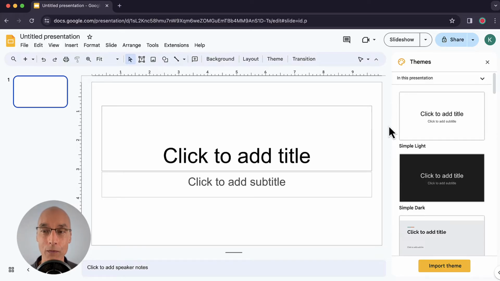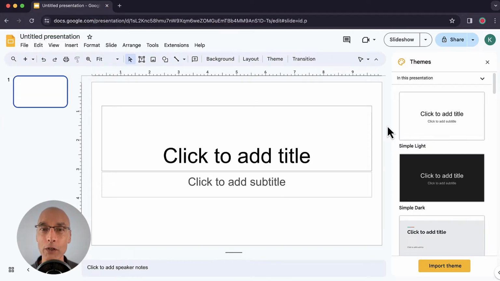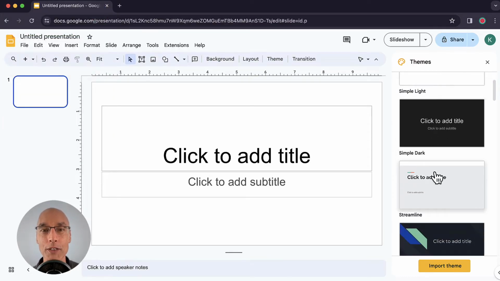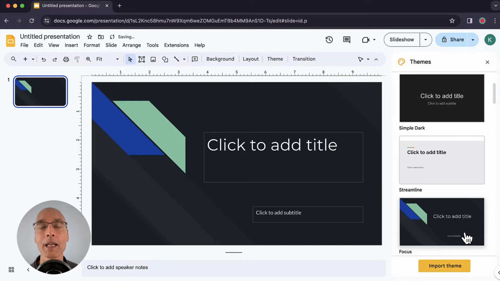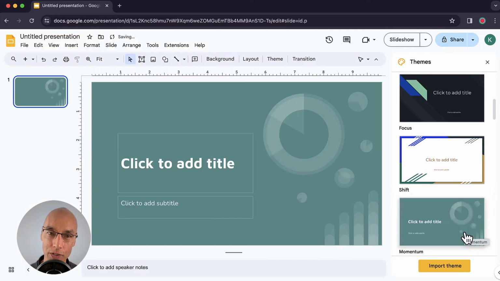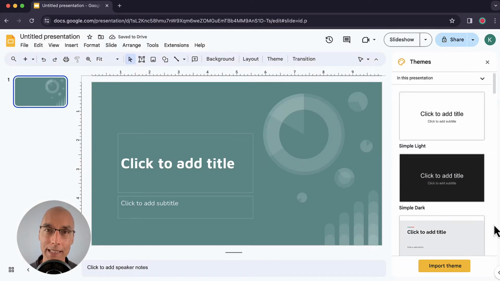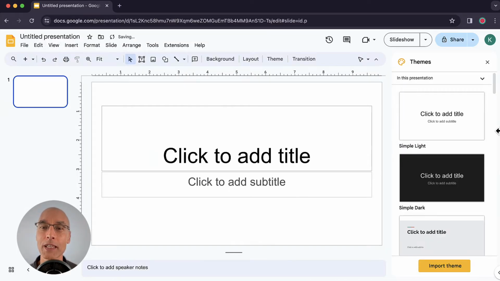And then over on the right, you've got a menu of options to choose a theme. So here you can click on the different theme options to see if there's one that you really like. But keep in mind that you can always change the fonts and colors after you choose a theme. And if you want to keep the most flexibility as far as how your slide deck is going to look, then you'll want to choose one of the simple themes up at the top. So in this case, let's choose Simple Light, and then let's close the theme window. We click on the X on the top right, and that gets it out of the way.